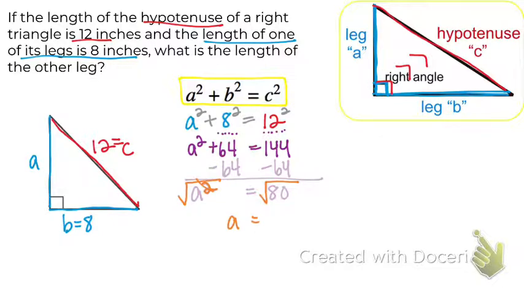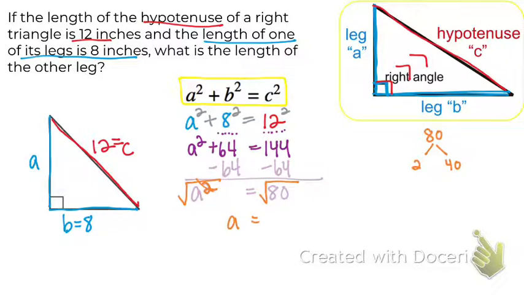So what I like to do is make a factor tree, and you're going to do prime factorization, or that's how I'm going to do it. Sometimes people can come up with bigger numbers. I just like to break it down into all of those prime numbers that multiply to give me 80. So first, I know that this is even, so I know I can divide it by 2. And 80 is the same as 2 times 40.